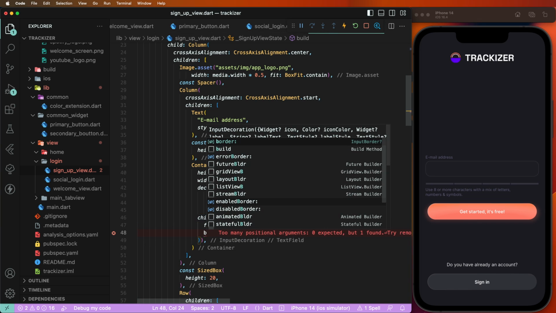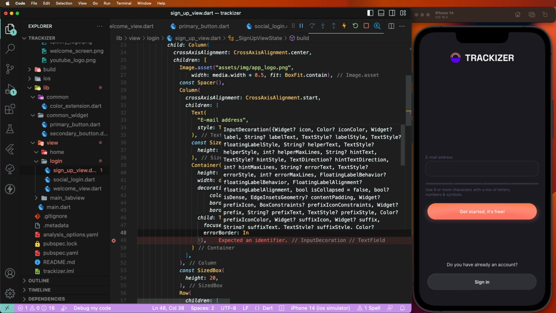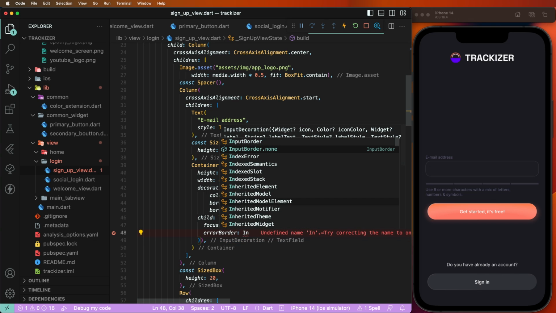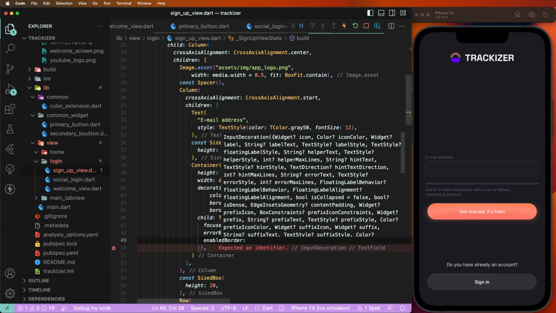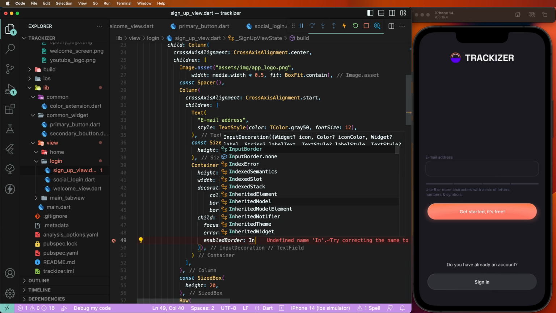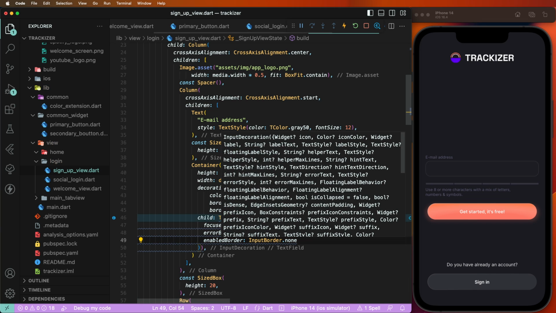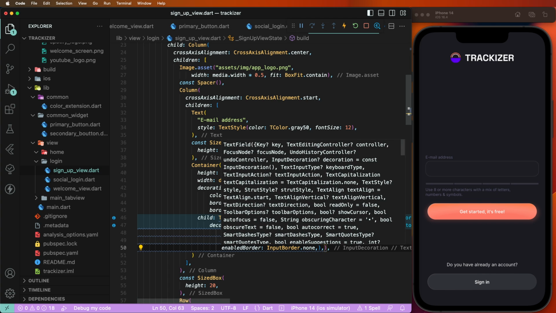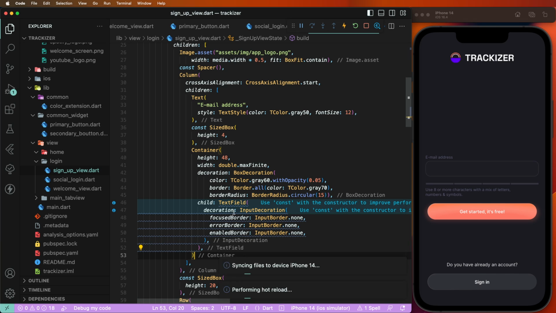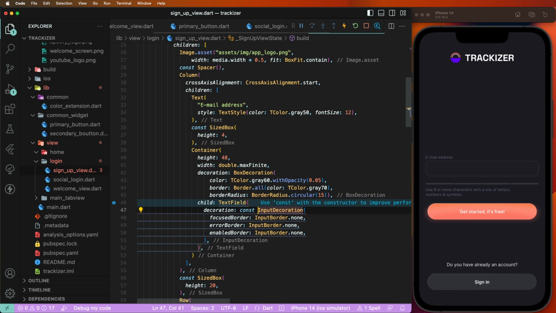Now need to set enable border are null. After enable, now need to convert this UI into common widgets.